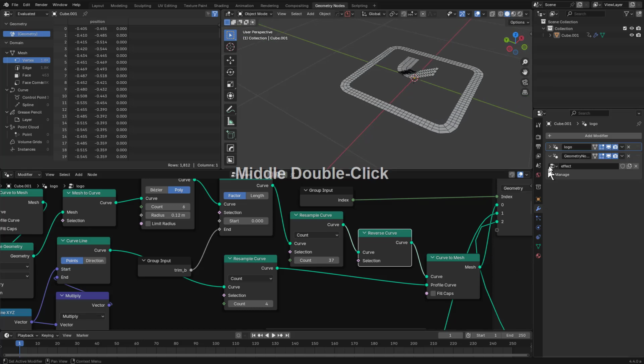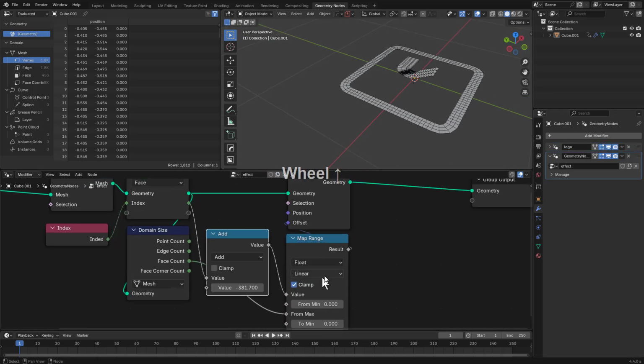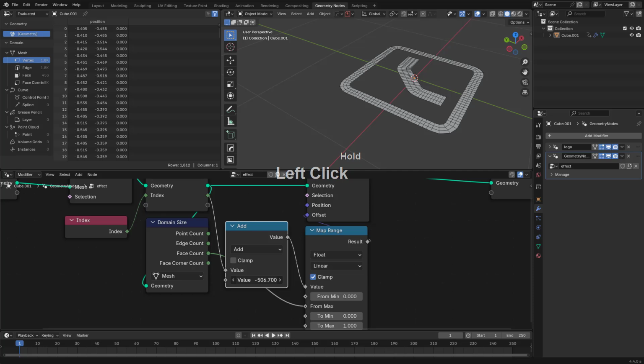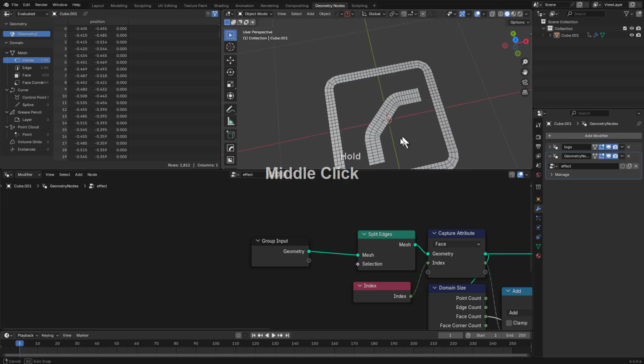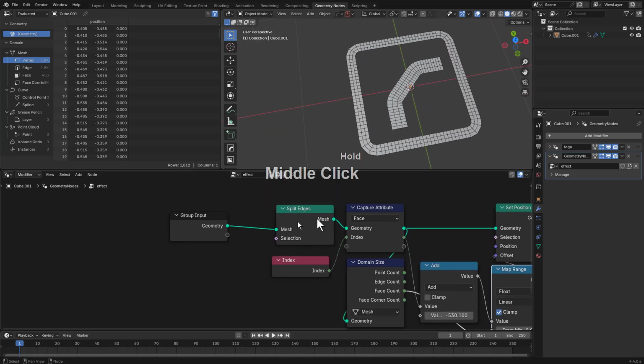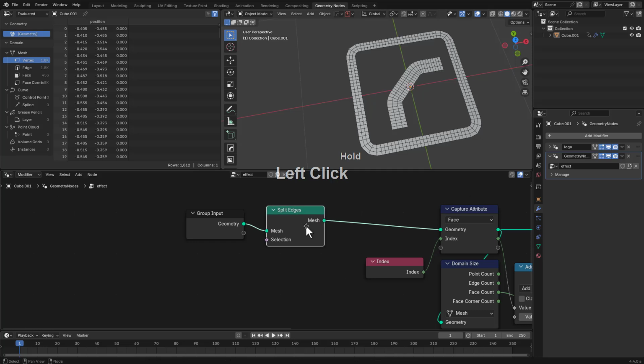And reverse curve appears to do a job. Let's jump back over to our effect. And now we can dissolve both of them at the same time. And we're just goofing off here. What we want to do is actually set the order of this prior. So let's deal with that.